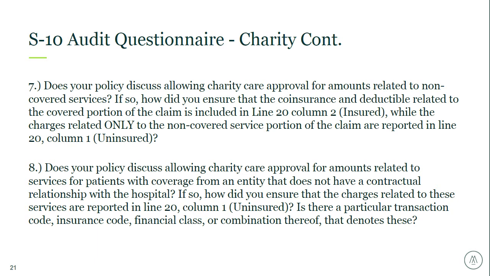And to those that may not be in the details of S-10 reporting as others, the reason it matters so much is that the insured charity write-offs are not subject to the cost to charge ratio, while the uninsured discounts are subject to the cost to charge ratio. So in most cases, it makes a significant difference to the overall charity cost depending on what bucket you report these write-offs in your S-10.